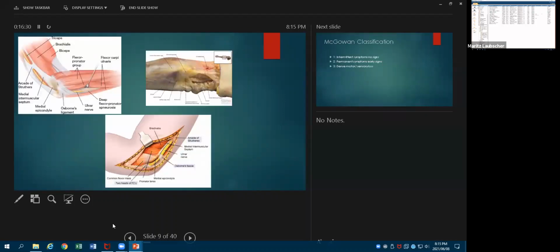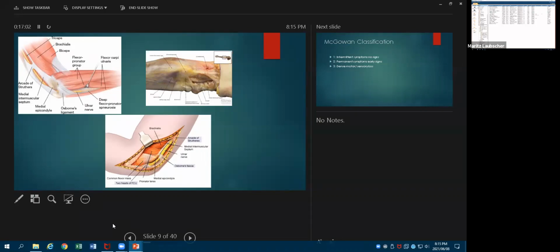Okay, so this is a couple of different drawings, and I think they all say the same thing, but they all actually tell you different messages. Here you can see this drawing. There's the medial epicondyle. There's the olecranon. There's a band that goes from the olecranon to medial epicondyle, and then the two heads of FCU have got a fascia overlying them. And what you call all these things is variable. I call this Osborne's ligament, and then I call that fascia Osborne's fascia.